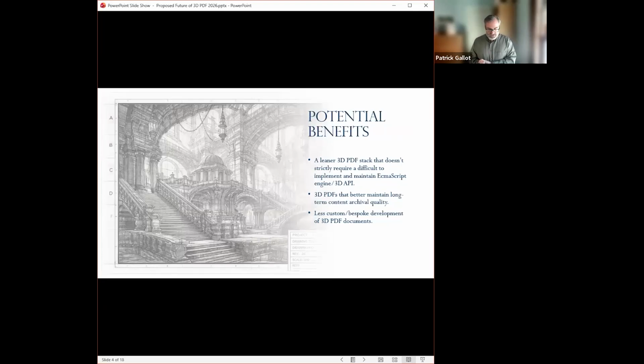And potential benefits are that we don't necessarily need to rely so much on ECMAScript in order to create 3D and PDF documents. And to be clear, we can't completely eliminate JavaScript from 3D PDFs because it's part of the PDF specification, has been for almost 25 years.